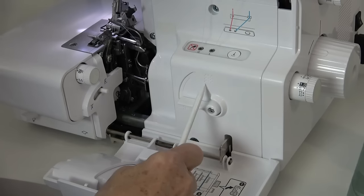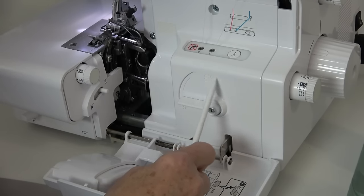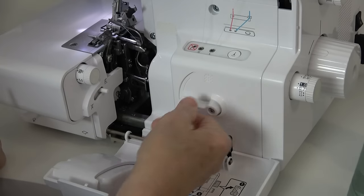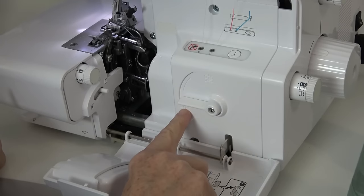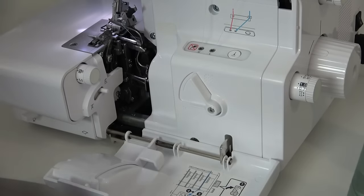And right up here, it's difficult to see because it's kind of imprinted in the plastic without color. But this shows a whole bunch of stitches. So when it's down, that's what you use for airflow. And when it's up, that's what you use for sewing.